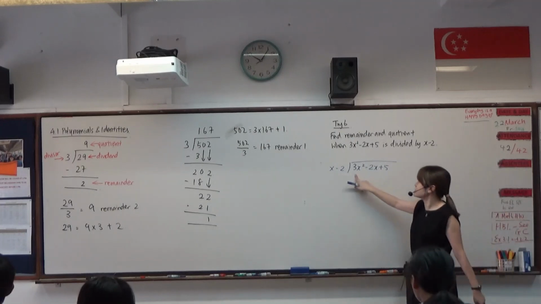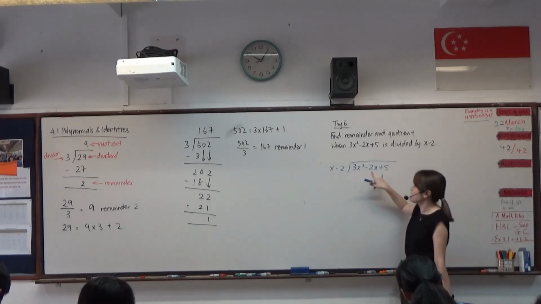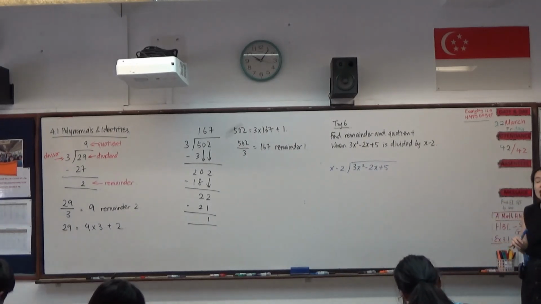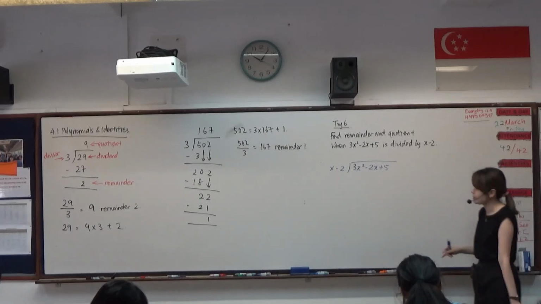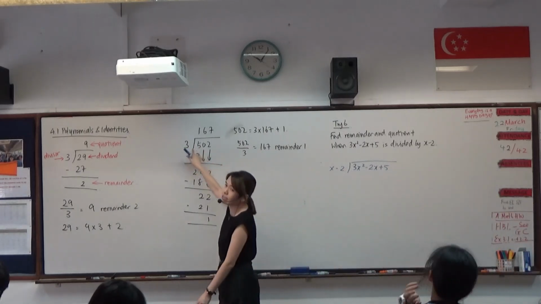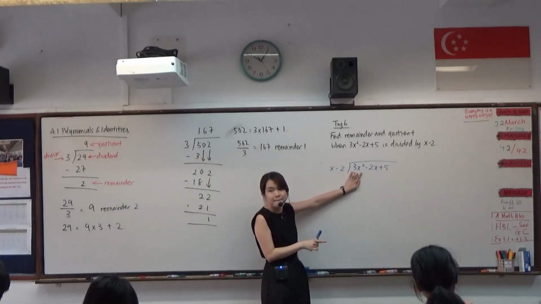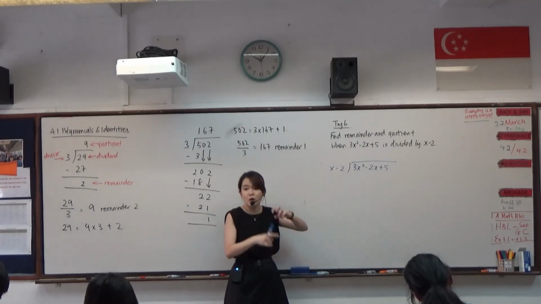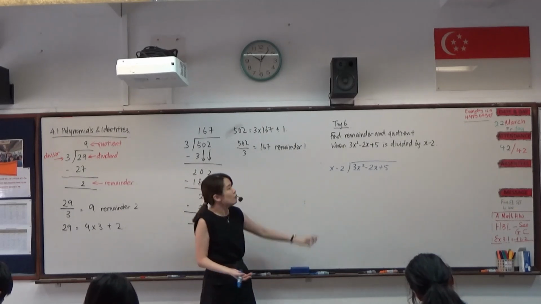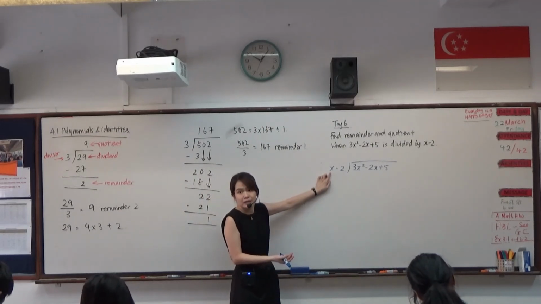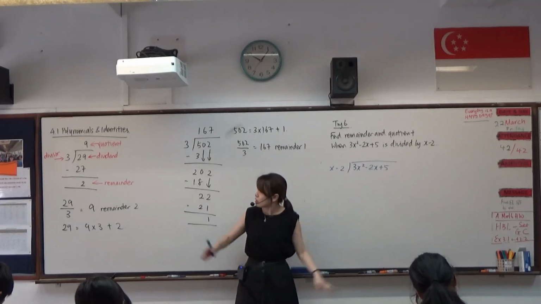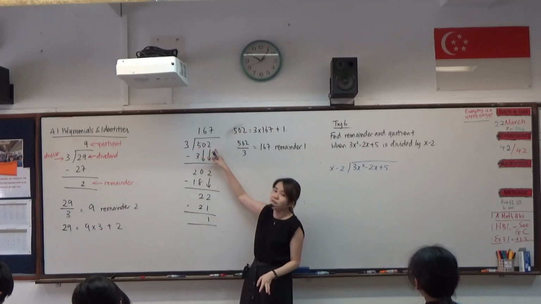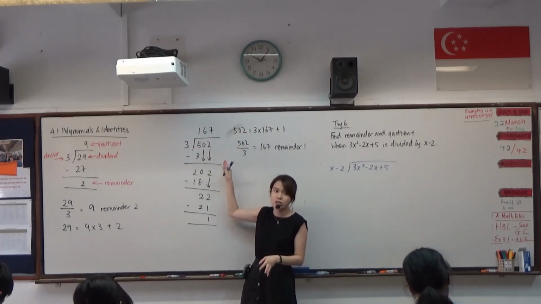Okay, 3x squared minus 2x plus 5 is our dividend. Then we're trying to divide by x minus 2, so that's our divisor. So how do we go about doing this long division? Same thing, we focus on the first thing that comes in front, 3x squared. We're trying to divide by x minus 2. Of course, if you see x minus 2 as a whole thing together, it's difficult. We focus on the x only. I want to slowly move from this first digit over to the last one, like what we did over here. Try to eliminate things, remove things.